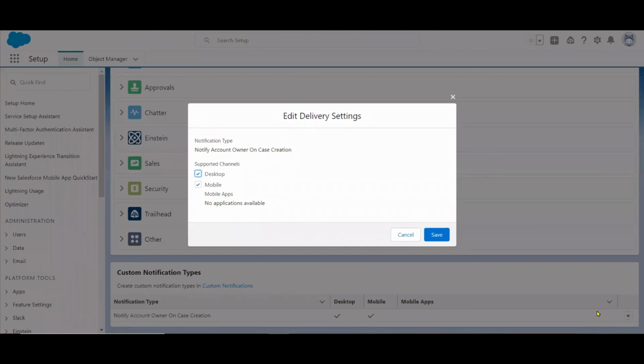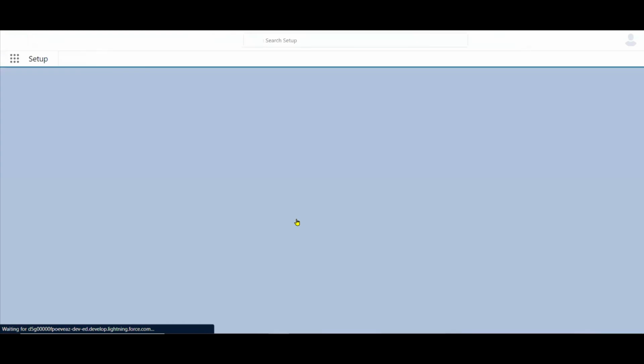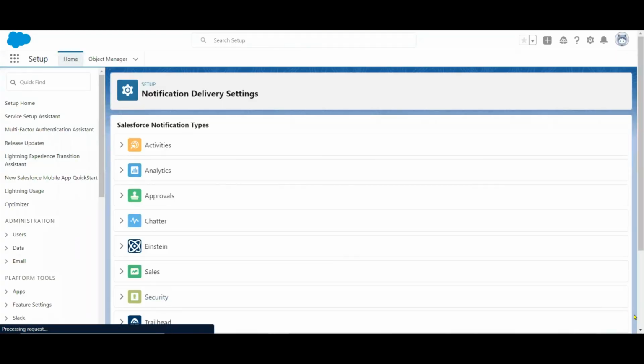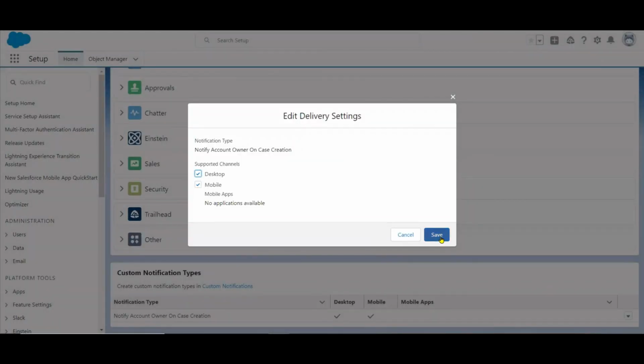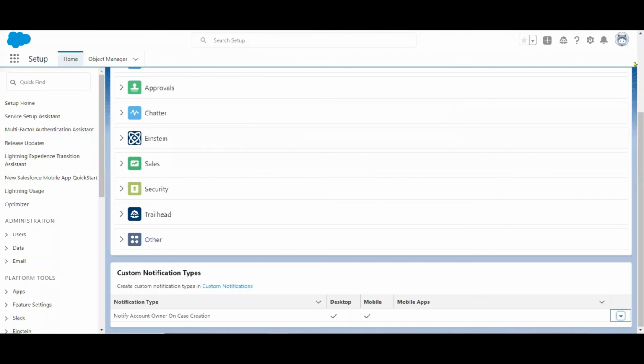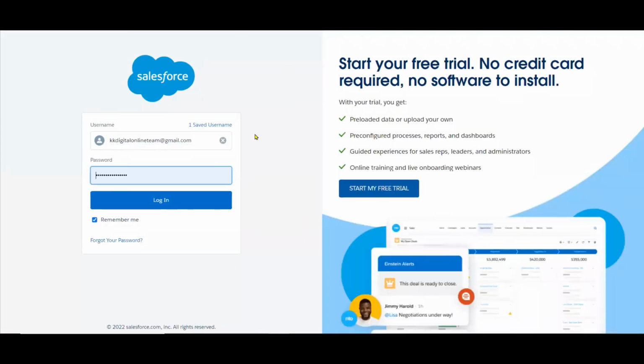What happened? I got Salesforce for iOS and Salesforce for Android. Yeah, I got two options. We need to get those two options. For those two options only, we log into the mobile, right? Here, click on edit. Now, what happened? Here, log out, log in.